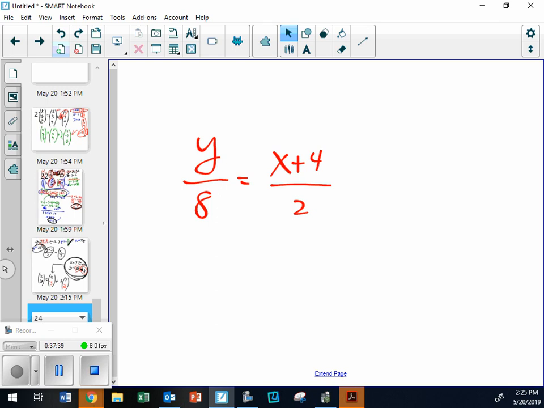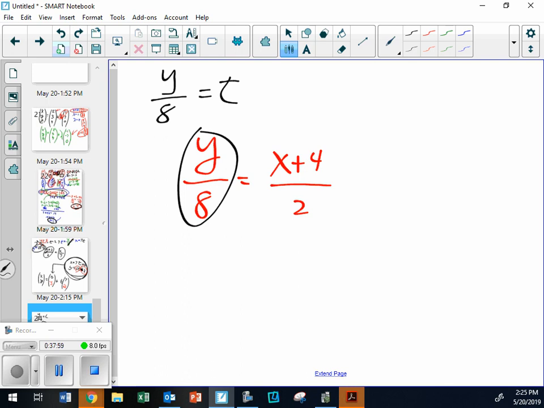How do I start? Okay, so this starter has to equal what? First of all, did you set that equal to t? I'm hoping. Did you remember to do that or not? Yeah. Excellent. And then you multiply both sides by what? And y equals 8t. Raise your hand if you had that one right. Okay, awesome.